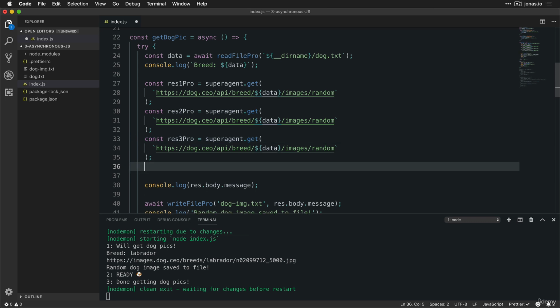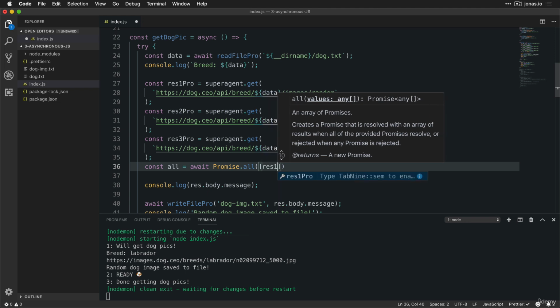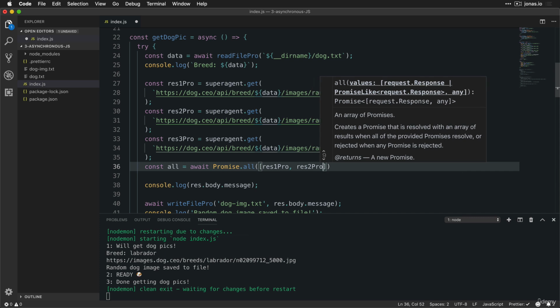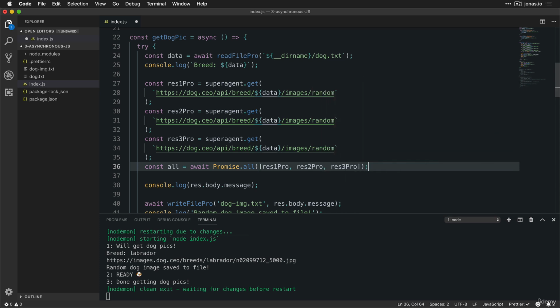Now, in order to actually get the resolved values, so the 3 images, we create a new variable. And now what we do await is Promise.all. Okay, and into Promise.all, we pass an array of promises. And so that's going to be res1Pro, res2Pro, and res3Pro.